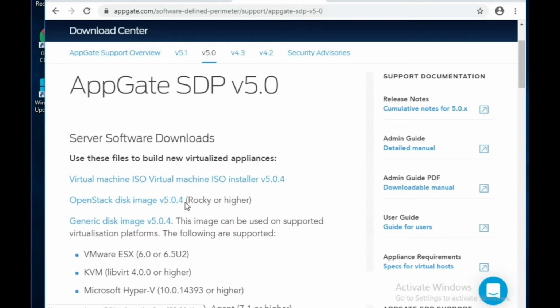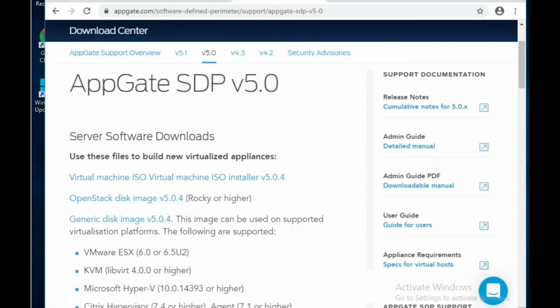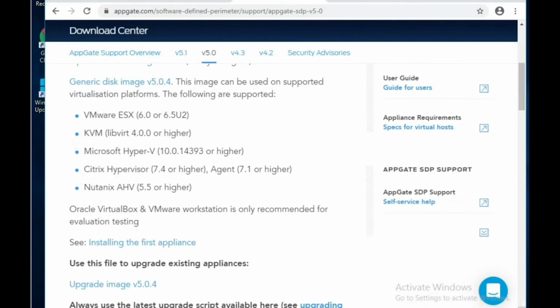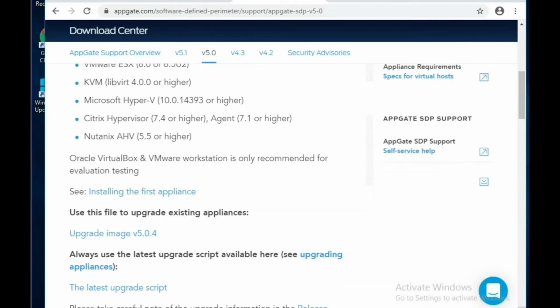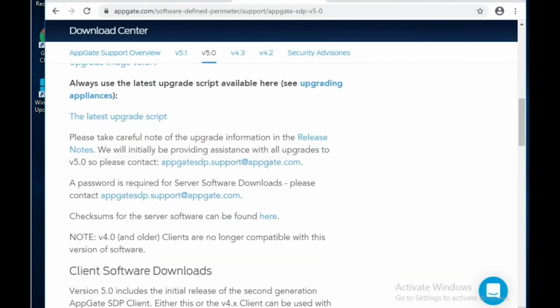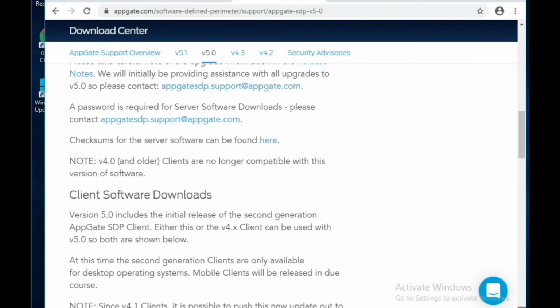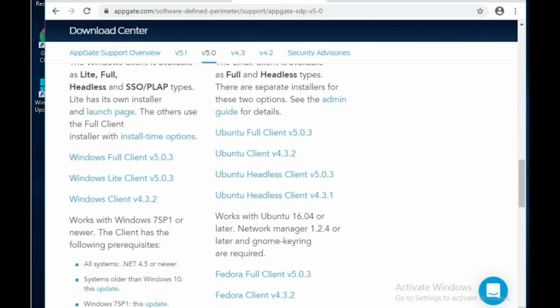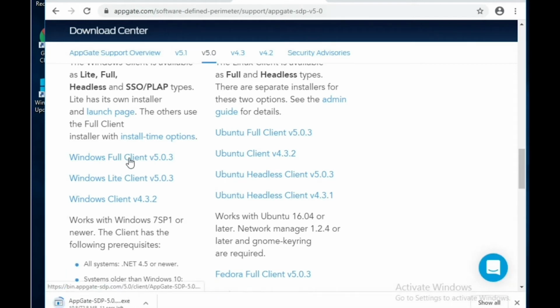But there's virtual ISOs, there's OpenStack, there's generic. Because they're software defined, they've pretty much got what you would think would be available here. You've got access to the run-throughs on how to do this, what to do, where to click. Here's the client software. The client software is what I want because I'm doing client stuff. This is my Windows machine. Right here, I want the Windows full client. Now there are light clients and there is an older client. Obviously you want the newest one, so let's get the full client. There it is, it's downloading. You've seen this 10,000 times before. Blip, blip, blip. Life goes on.